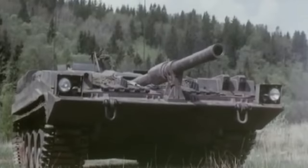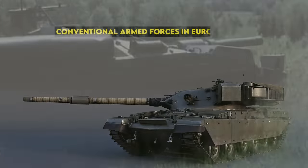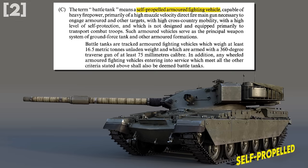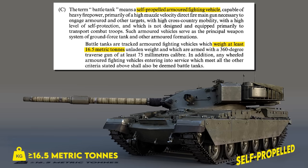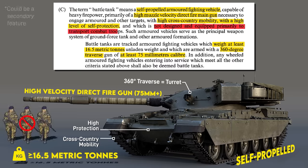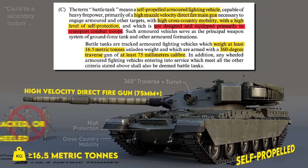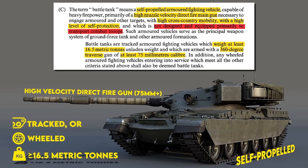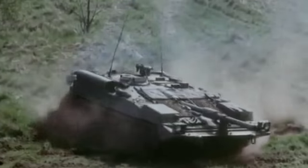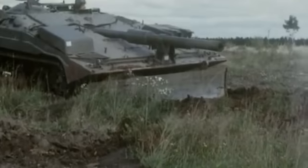There is a conventional wisdom of what a tank is. The Conventional Armed Forces in Europe Treaty defines the battle tank as a self-propelled armored fighting vehicle that weighs at least 16.5 metric tons, with a direct-fire high-velocity cannon at least 75mm in caliber, which can be traversed 360 degrees, a high degree of cross-country mobility and protection, and which is not primarily designed to carry infantry. This vehicle can be either tracked or wheeled provided it meets the other criteria. But aside from the technical definitions, which can get you bogged down in semantics hell, there is the distinct concept of a tank-like role that I find interesting.